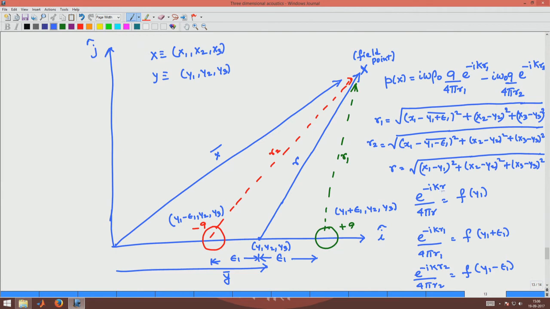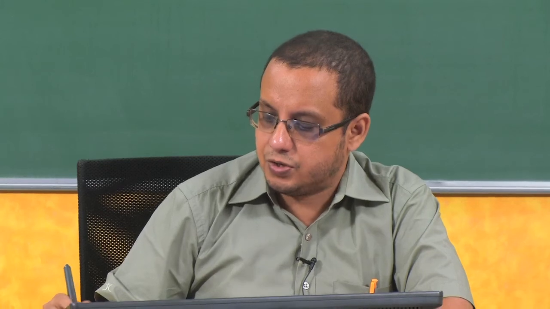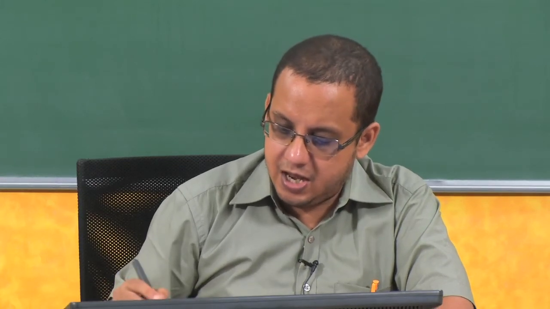The f function exactly had this r expression, that is why I am doing it in two parts. f is e to the power minus i k r by 4 pi r, in turn r depends upon y 1, but I can do it in two steps. I can first take the differentiation with respect to r and then differentiate r with respect to y 1. y 1 is my fundamental independent variable with respect to which I am doing the differentiation, but just to make life a little more simple for me in terms of this mathematical manipulation, I will do it in two steps. I will first take the differentiation with respect to r, which should be pretty easy, and then differentiate r with respect to y 1. So, this is the formula that I will wish to carry over.